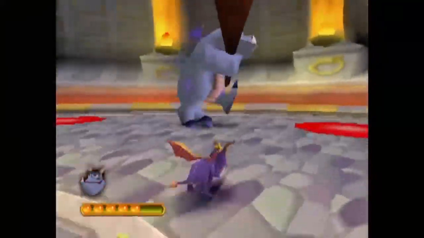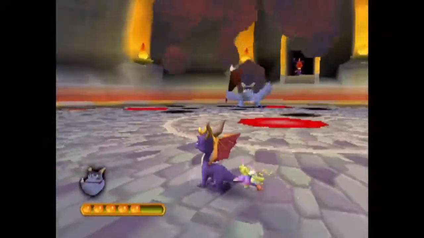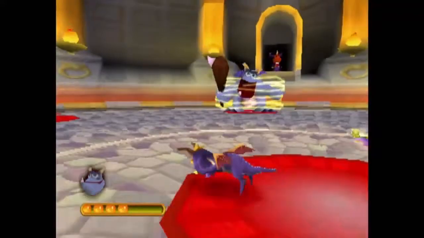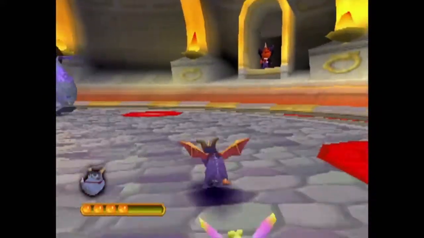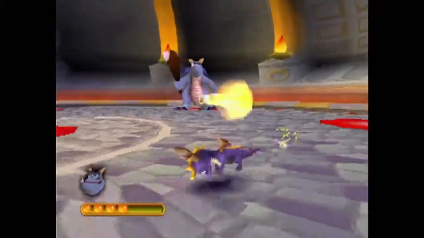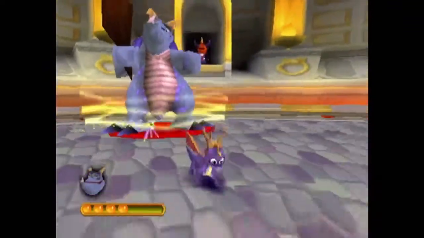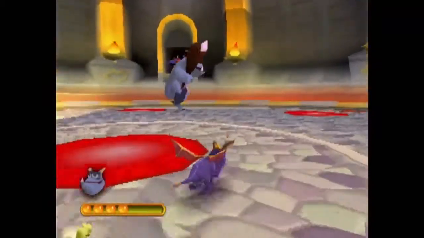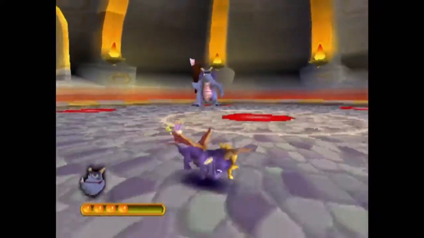this arena's so big that it's pretty easy to not get hurt. Yeah, because there's a skill point in the boss fights where you don't take any damage, which is only really possible for Crush. I'm gonna try getting it for Gulp and Ripto, but I'm not gonna expect it because those are a lot more difficult, and they are honestly pretty long as well. So we might have to wait until we get the end game reward.